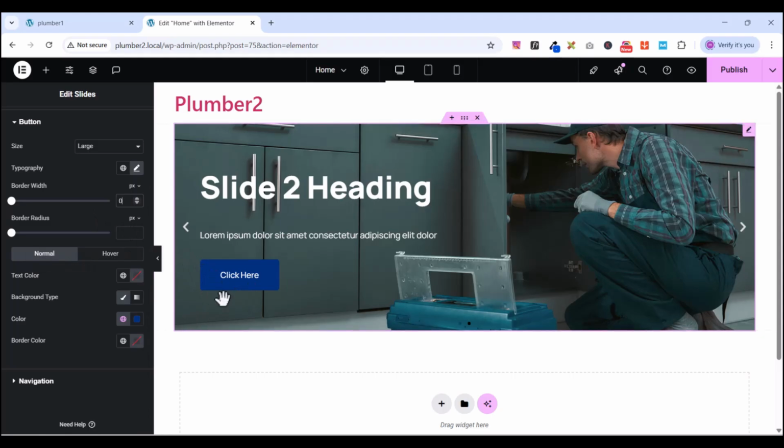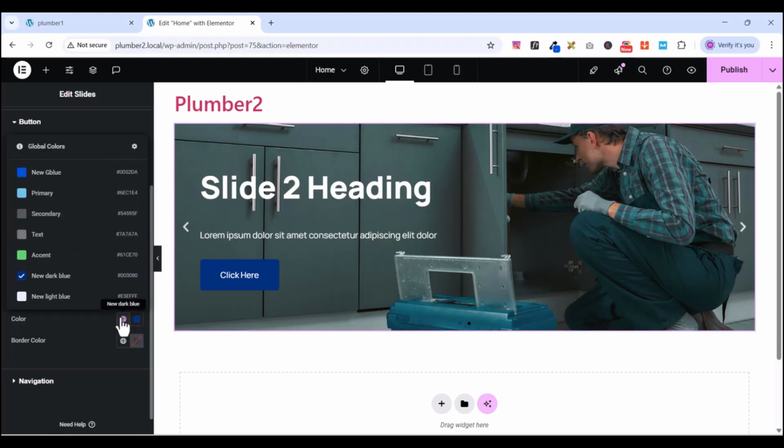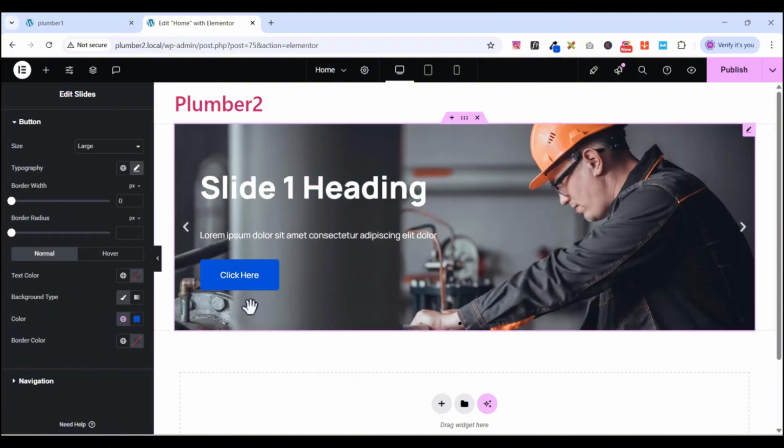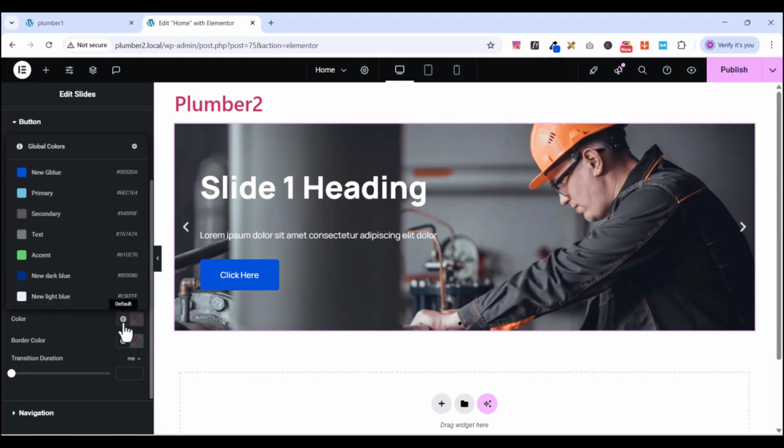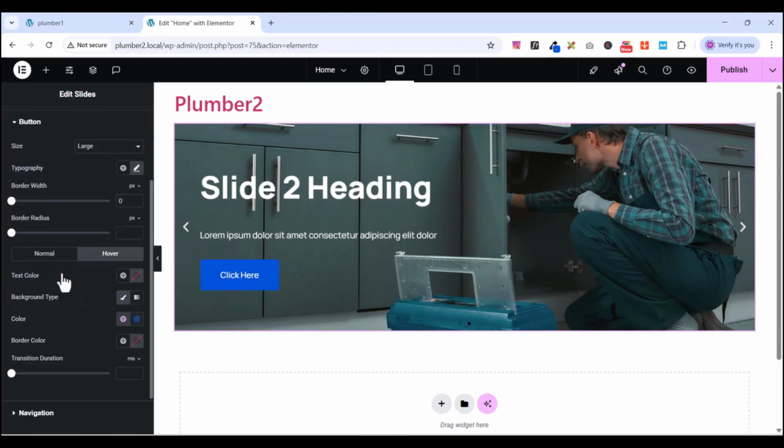I'll maintain the border radius. If I want to do some changes, I'll do some changes later on. Okay, so at that moment it's okay. So maybe we can add some hover to it. Okay, let me check this. No, this is the dark one. So let me get the lighter one. Okay, let's put the lighter one, and I'll click on hover. Okay, and come back to here again. Then I will choose the darker one rather. So when I hover on it, you see how it looks like. This is the effect that I wanted.